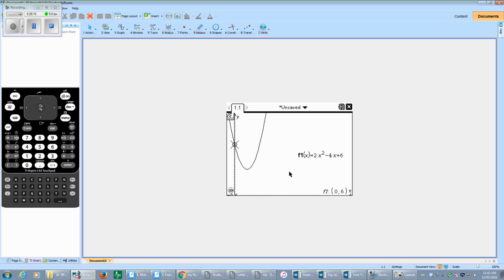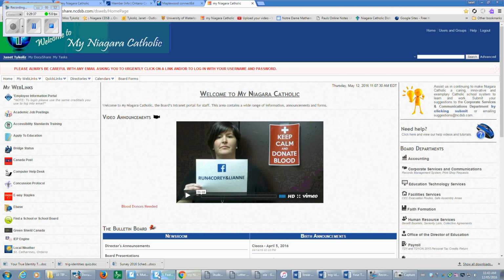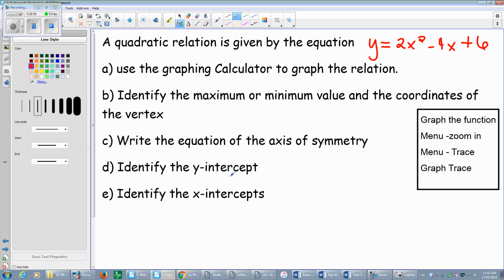Oh my goodness, it just told you the y-intercept. So you don't really even need to think when you use the graphing calculator. Look, it actually even gives you the coordinates. It gives you the answer right there. The y-intercept is 0, 6. So you can put that in on your question sheet. We know what the y-intercept is now. So again, if I go back here, my y-intercept is 0, 6.